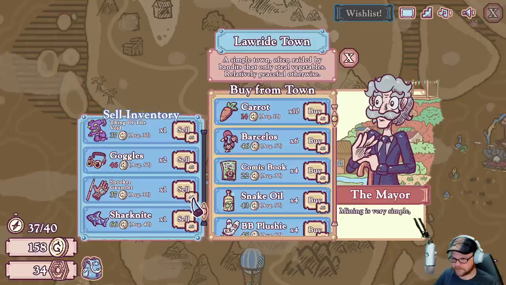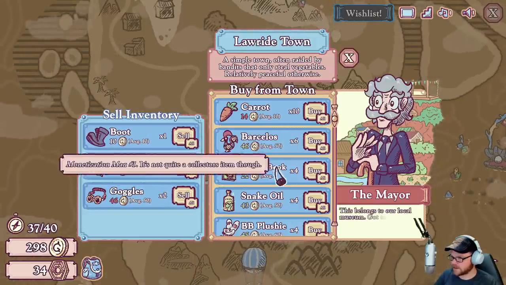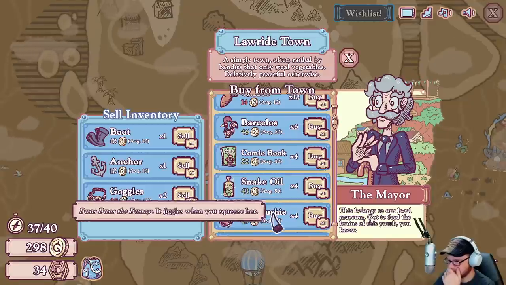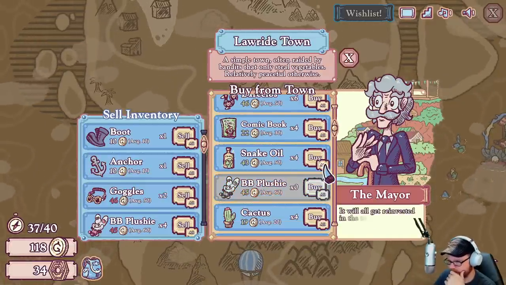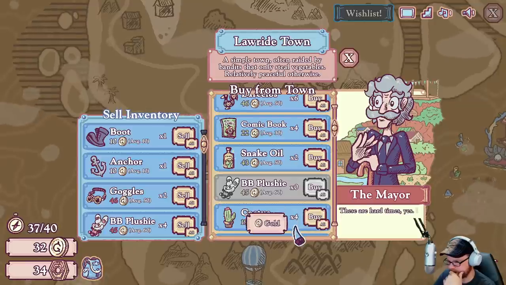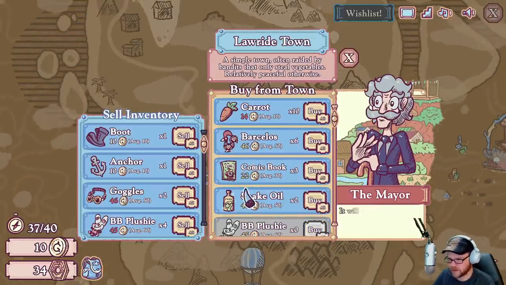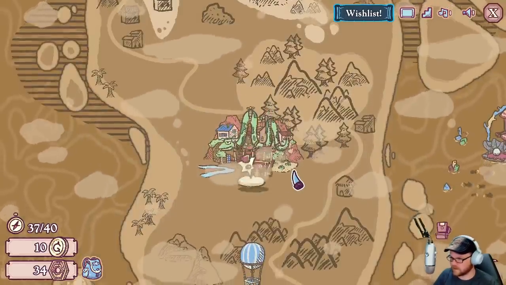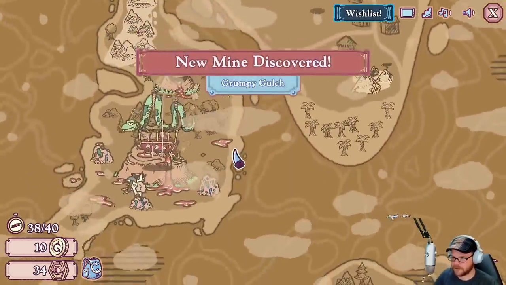There's some money. Good money at this place. What do you have? Anything that's cheap? I know I can sell the snake oil pretty cheap elsewhere, so let's do that. And I'm going to buy as much snake oil as I can get. And I'll take a... That's not a good deal. I will take a comic book also. Okay. Grumpy Gulch.